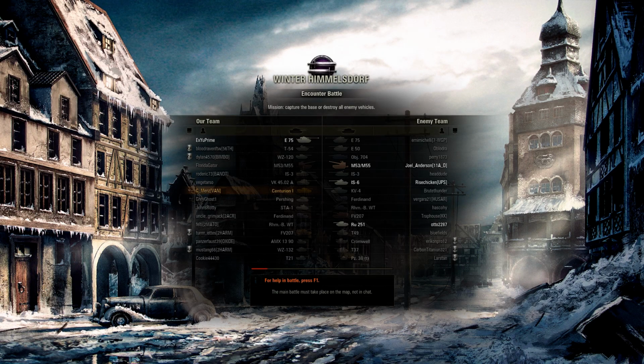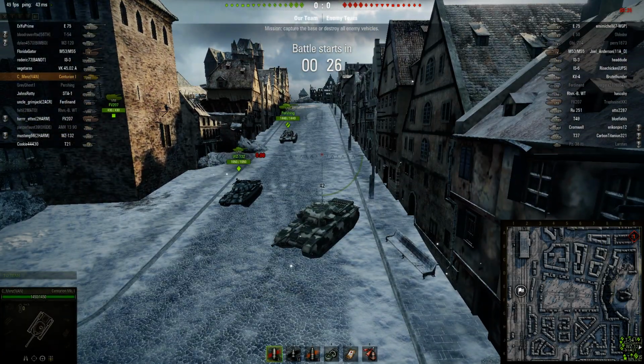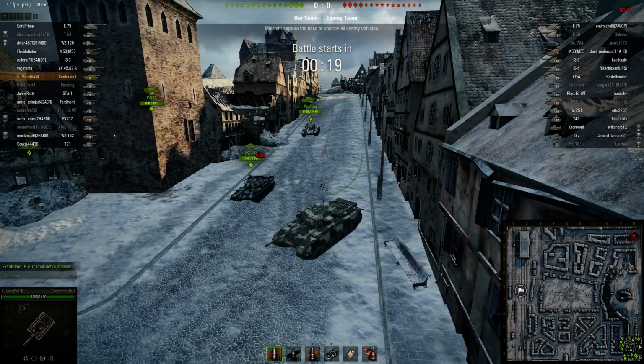Hi everyone, this is Men's here playing the Tier 8 British medium tank, the Centurion Mk here on Winter Himmelsdorf Encounter Battle. Now, encounter is a little bit hard with this tank because it's fairly large, not a lot of armor, and seeing that there are some nasty Tier 9s on the other team, I have to be a little careful.